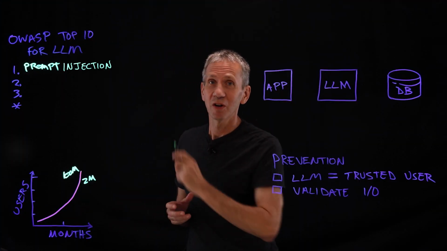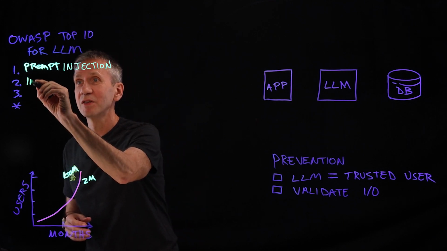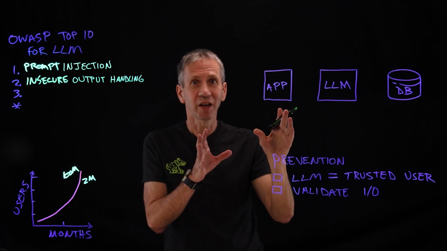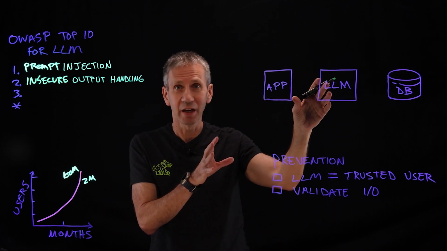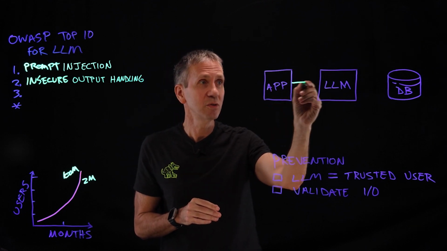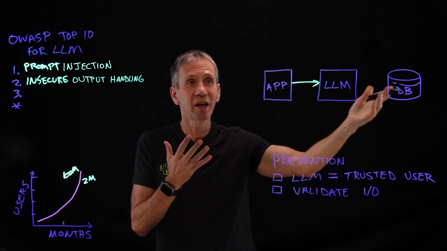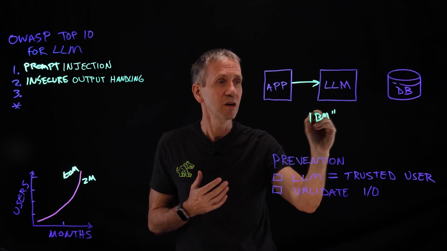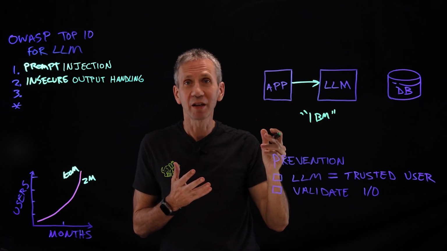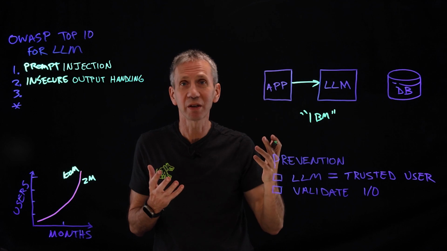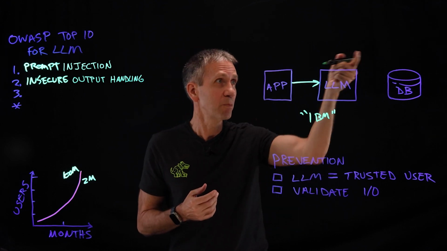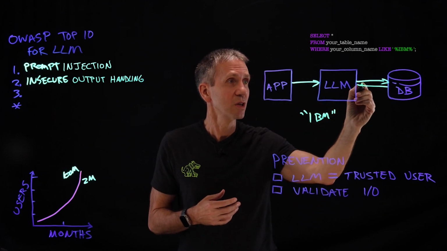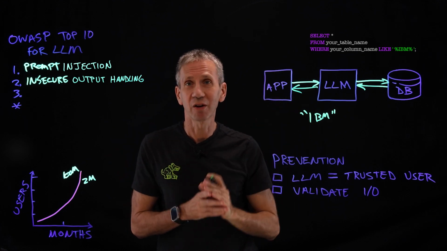Okay, number 2 on the OWASP top 10 for LLM is insecure output handling. What does that mean? Well, let's take an example where we have an application that is leveraging an LLM. This application is going to go to the LLM, and let's say we've got a database. The application says, LLM, do a search of this database for every occurrence of the string IBM. Well, what the LLM can do, by the way, is generate code. So let's say it generates a SQL query for us really quickly. So it pops up, as you see here, and then we send that automatically to the database, get the results, it all comes back, and everybody's happy. That's how it should work.